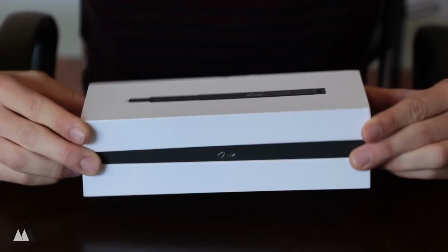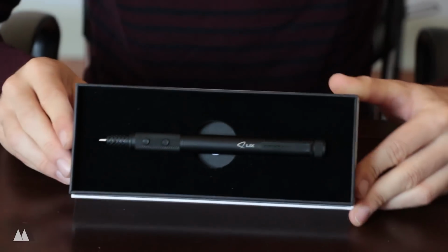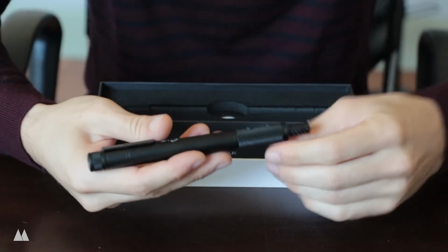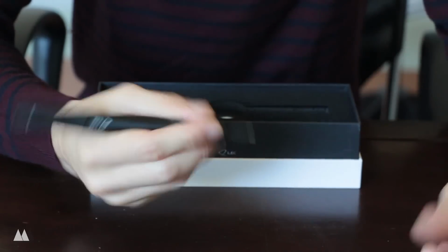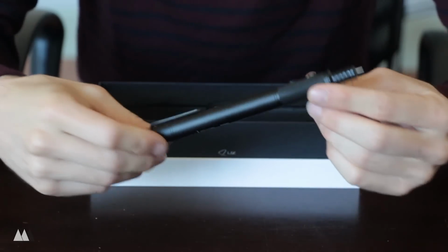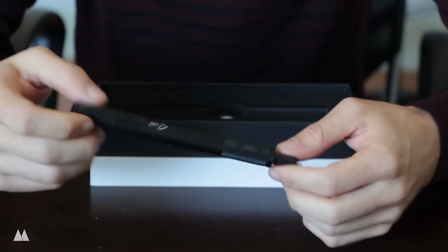So here's the box. As you can see, it all looks very nice and well designed. You open it up and there's the pen. And yeah, it's like they advertise, it's very small indeed. I mean, it feels just like an ordinary pen. So I hope it works as well as it looks, because this is one beautiful looking 3D pen.